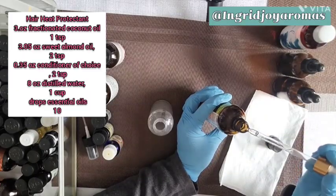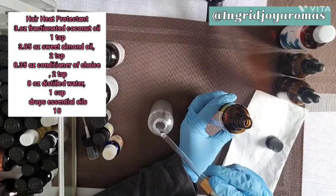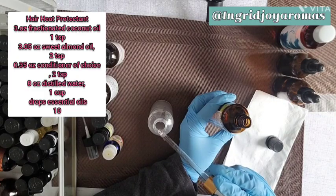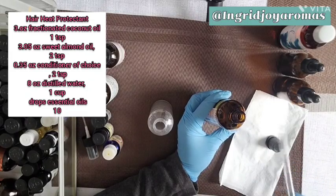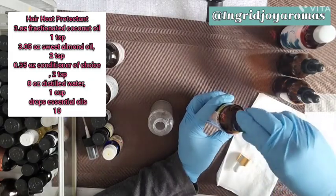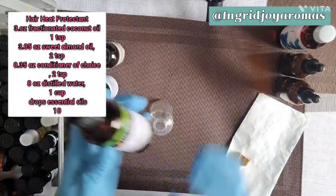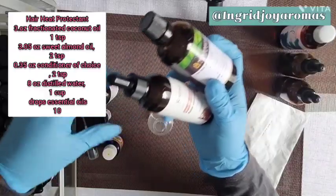So let's go ahead, guys, and make this spray for you. This hair protective spray that I'm going to be making today, what you need to do is just spray it in the hair.